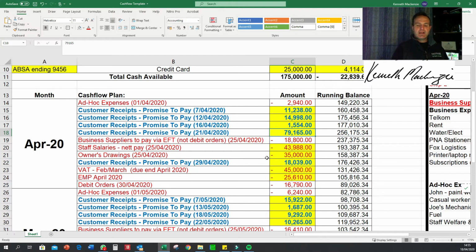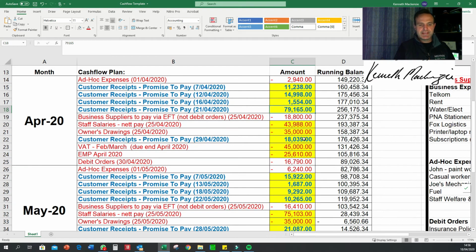Ideally, when a client gives you a promise to pay, they also know that you've contacted them and you've asked them for payment, so they know that you are expecting payment on that day. And I wouldn't say it puts pressure on them, but it does give them a heads up to make the payment on the day that they promise to pay. Okay, this is just a very effective way of collecting your debt.